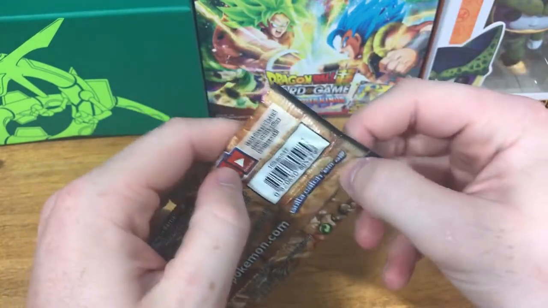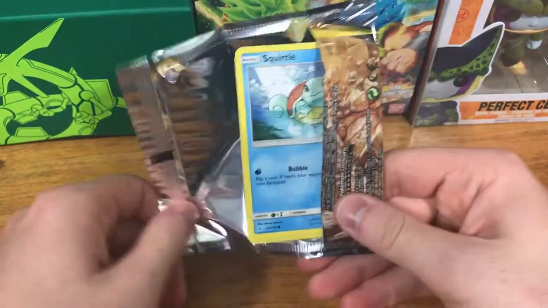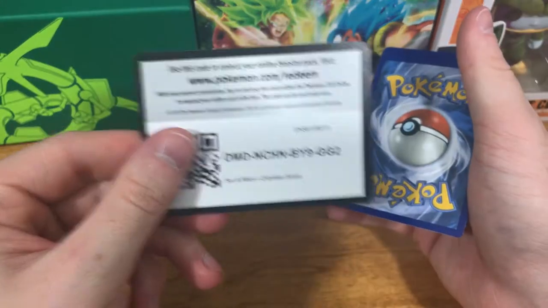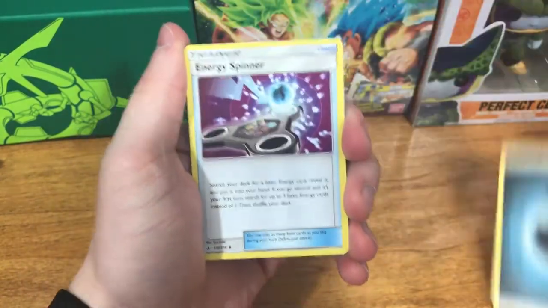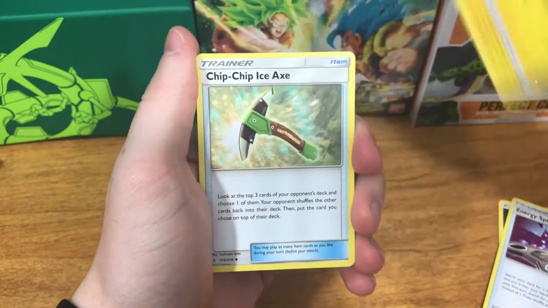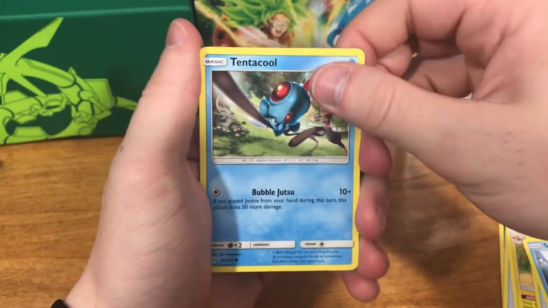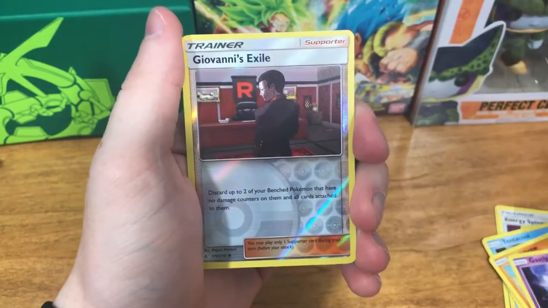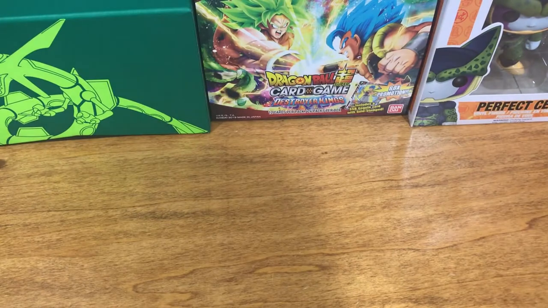Here we go. This is our first booster box of Pokemon we have opened up on the channel. We did open up a Dragon Ball Super booster box, which was really fun. So, I hope this one has been just as fun. Energy Spinner, Charjabug, Ice Axe, Squirtle, Fat Squirtle. That is a fat Squirtle. Tentacool, Aeron, Sandshrew, Ghastly, Giovanni's Exile Reverse Holo, and a Butterfree Rare. All right.